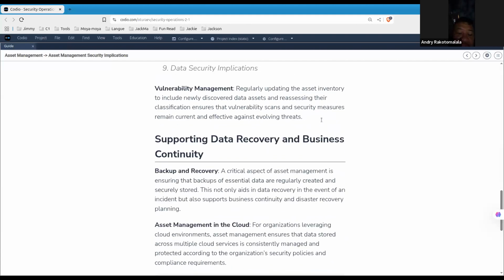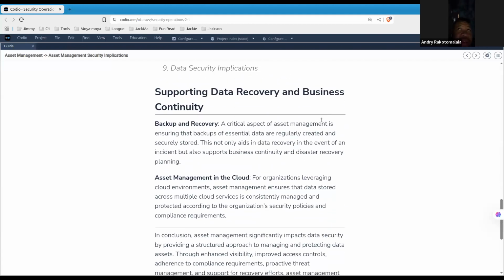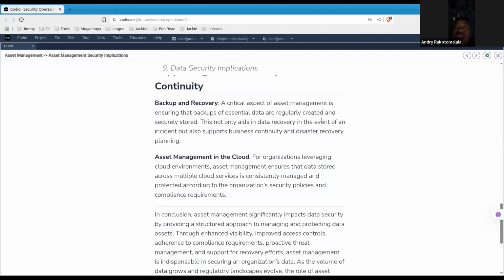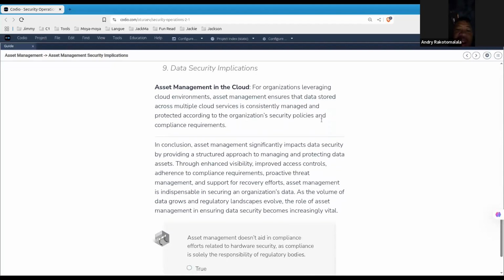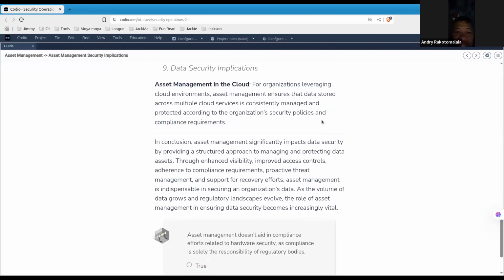And then we also need to talk about asset management in the cloud. As a reminder, this is related to AWS, GCP, as well as Azure. A lot of our infrastructure will be stored in the cloud again. And so we need to make sure that they have all the right security setups. If you're ever interested, you can look up AWS security for cloud infrastructure, and it'll explain all of the different types of security features there within.